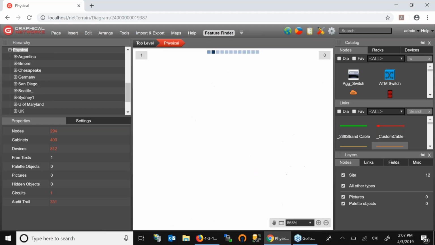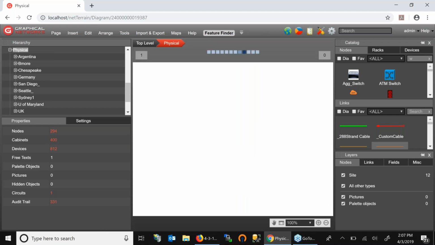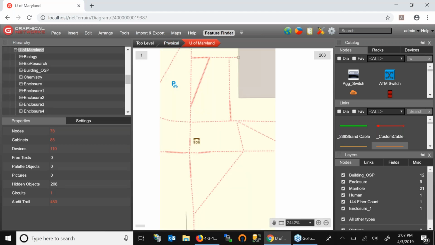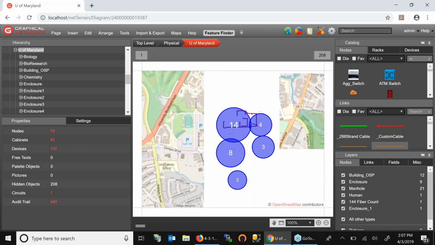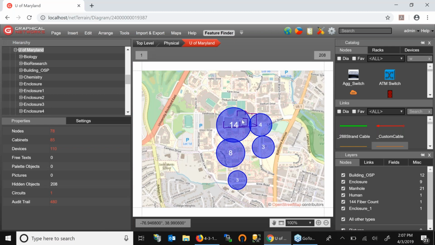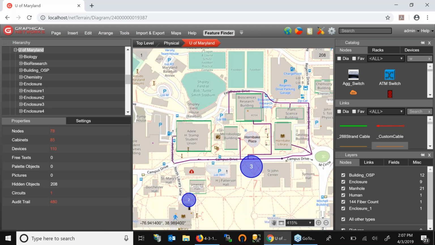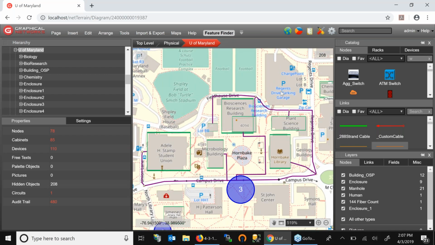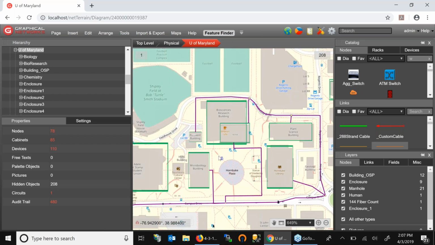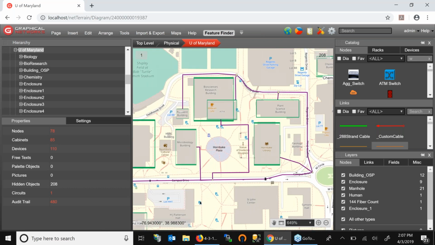So in our case, when we're talking about outside plant, I'm going to go down into this particular diagram, which is, again, just set up for this demo, showing off features, functionality, help answer questions. So you'll see there's a map, and I'm going to zoom in a bit. The little circles just tell you that there's something in that area, some quantity of objects in that area, just to help you locate things. Because if you're looking at a map of the whole U.S., and there are really tiny objects at street level, you're not really going to see them. So you have to have something. So we have that halo there.